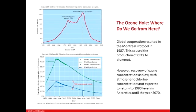And you can see that if you go down to the bottom graph. This also is showing some predictions of where the Montreal Protocol people involved in that and the governments think we can really go. If you go to about 2000, you can see where things have turned around in terms of the effects of chloride in parts per trillion. And parts per trillion is very, very small. That's a couple of grains of sand in a wheelbarrow. Okay, so really, really minor impurities there.